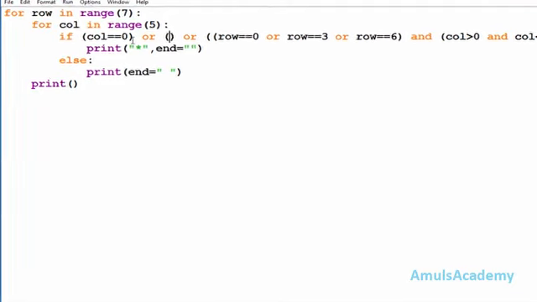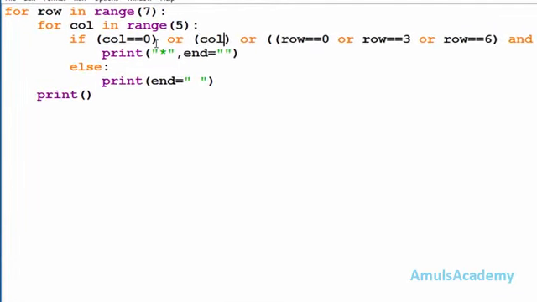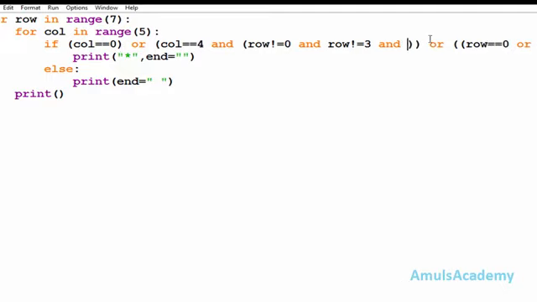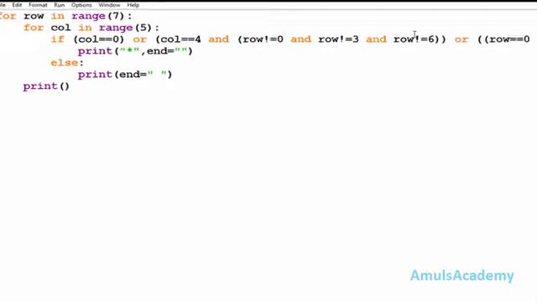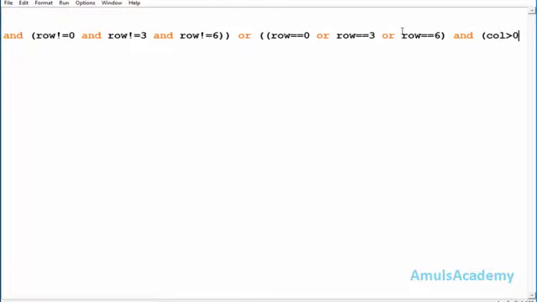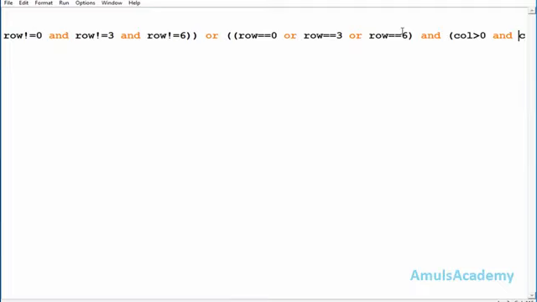Next here I mention whether column is equal to 4, that time row should not be equal to 0 and row should not be equal to 3 and row should not be equal to 6, and the rest of the part is all the same, right? Row is equal to 3, 6 and 0.